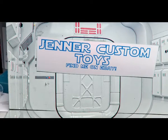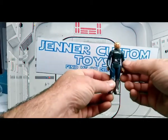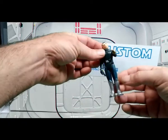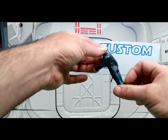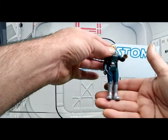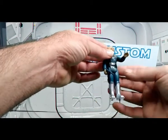Takes us to number 4, another one of my favorites. It's kind of odd that these came in right after each other, but this guy's Blue Snaggletooth from a Sears exclusive Cantina package, and this is the one from the last part. I took him out of the box because I had that one resealable, and you can see he's got some discoloration. If you can see that, the torso tends to get darker than the arms, and surprisingly, his boots are in pretty good shape considering the silver is the first thing to wear off on these.